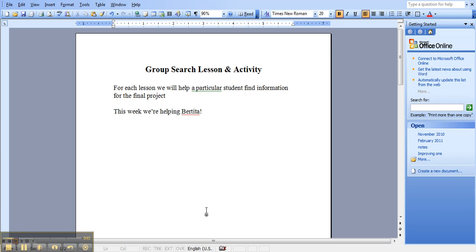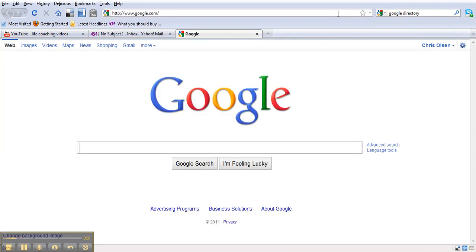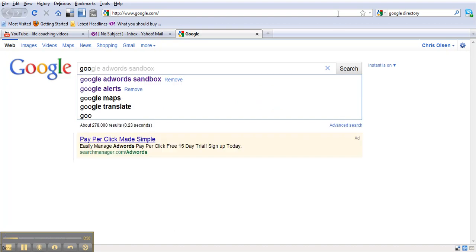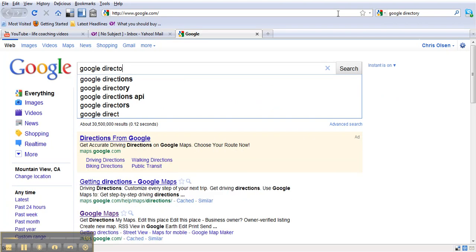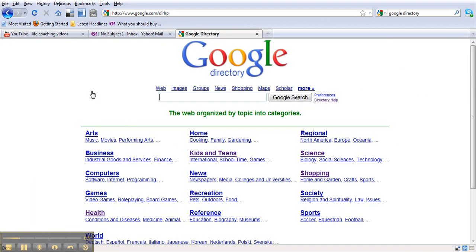So let's just jump right in. Now I decided this would be a good time for us to learn about Google Directory, because it's really good for just general resources. It's not very well known. I'm going to type into Google Directory. Here we go, and the first thing that comes up is Google Directory. Google Directory is a little known but valuable information resource. Within Google Directory are millions of websites, very well organized, maintained by thousands of editors, and there are a few features that make it extremely helpful.